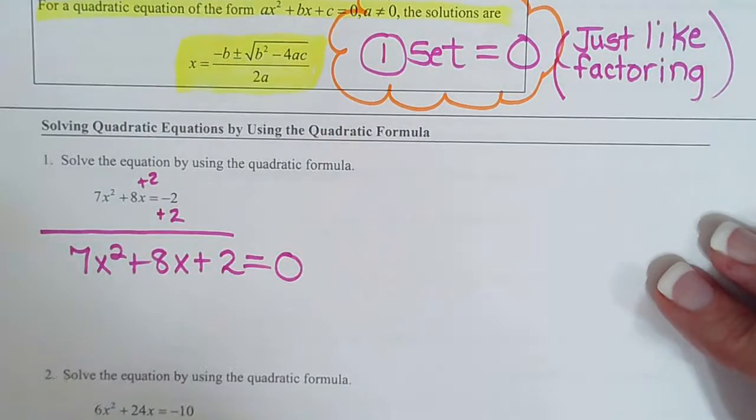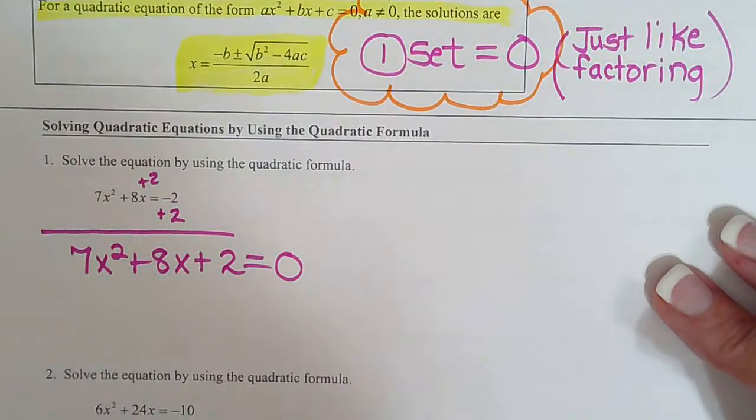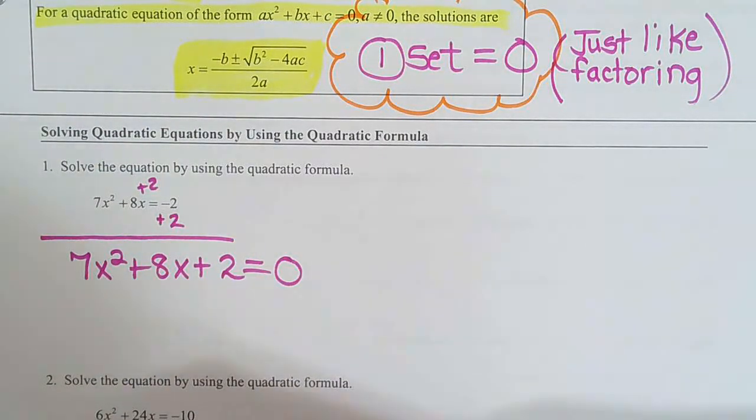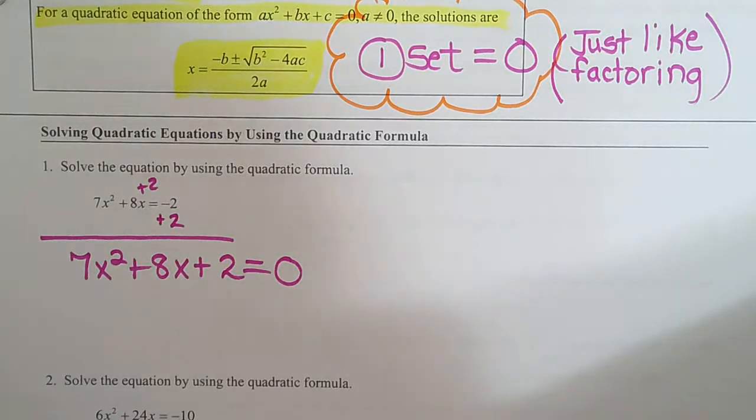And then after that, we just name our A, B, and C. And I like to say we plug and chug. We go right into a calculator. And make sure you don't do these on your graphing calculator. Make sure you do them on your scientific, because we are going to have a lockdown browser with video for your tests. So nobody can use a graphing calculator on these. They have to be done by hand.